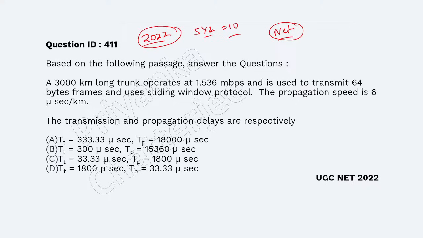Do it. We need to do frame segments next to next. Frame segments next to next means at a time 3 you are sending. At a time you can send 3 frames. So whenever any one is lost, then the remaining 2 will also be discarded. That is the concept. Okay, do this one.